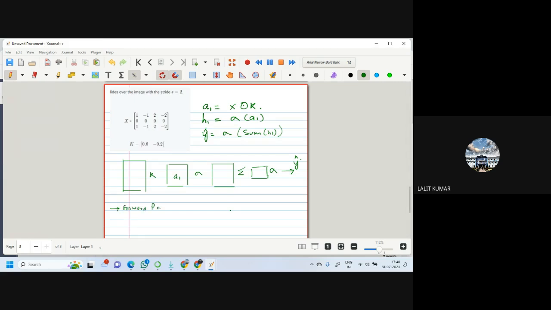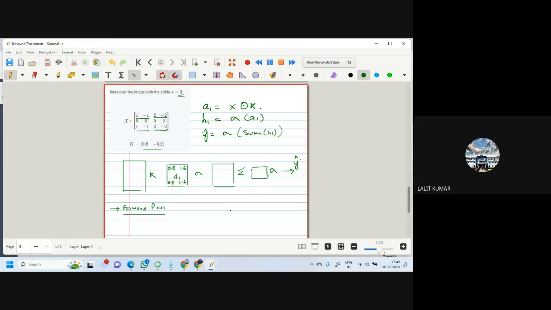In the question, stride is equal to 2 has been given to us. So if we do a forward pass, first it will come here, and this will become 0.8. It is stride 2, so it will come here. So 2 into 0.6, 1.2 plus 0.4, 1.6. And again we get 0.8, 1.6, because now it will come here because stride is equal to 2.